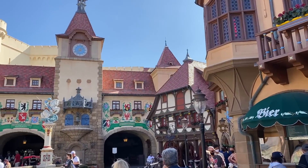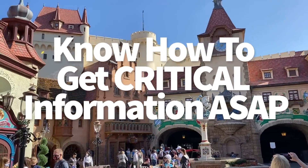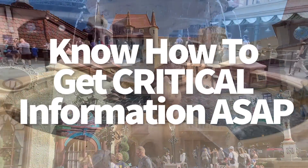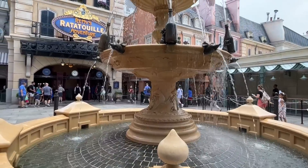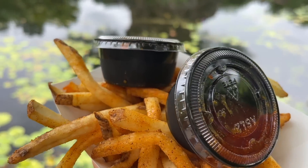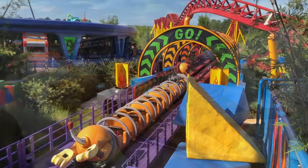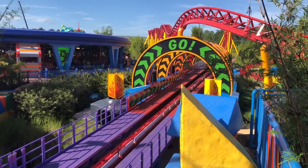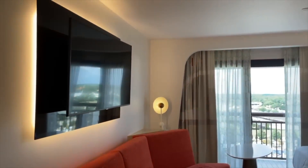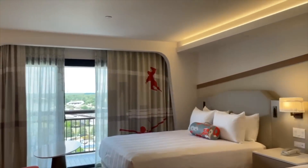Our next way to outsmart Disney in 2023 is knowing how to get critical information ASAP. Unfortunately I won't always be there during your trip, but there are people on call for you 24/7. If you've got questions, Disney cast members have answers — but sometimes getting on the phone with Disney or chatting via the My Disney Experience app can take a long time. Too long if your park day is about to start. A solution, at least a partial one, has been recently introduced.